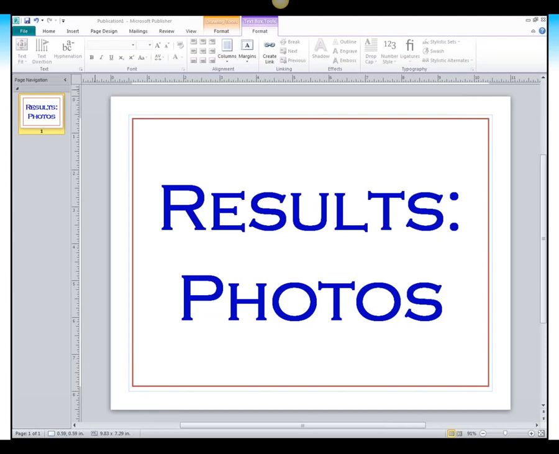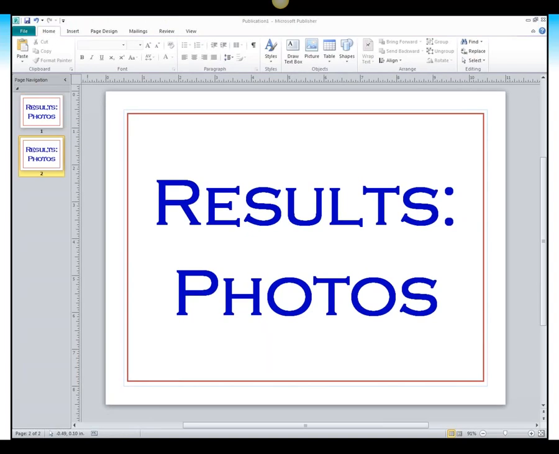So on Publisher, on the left where it says page navigation, this is an example where I've created a sign that they might put on their project board. And the orange tab, Drawing Tools, allows me to add the red border and other changes I might want to make. And then I'm going to duplicate the page. So you go over to the left page navigation and right-click on the small image of the page on the left navigation bar. And then you can duplicate the page. So you choose Insert Duplicate Page, and now you have the same thing.